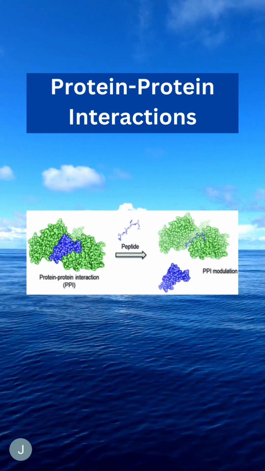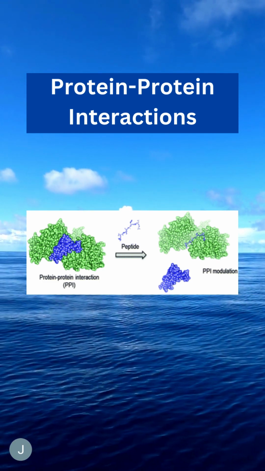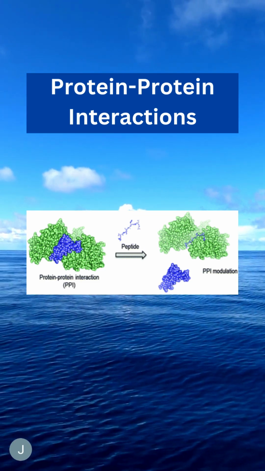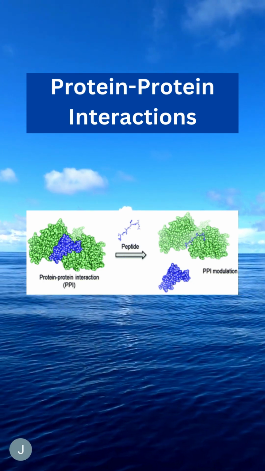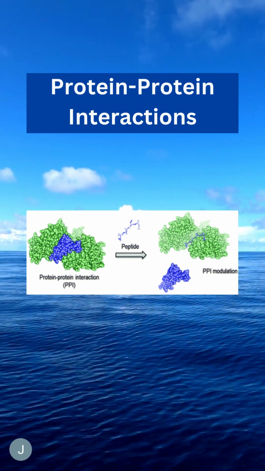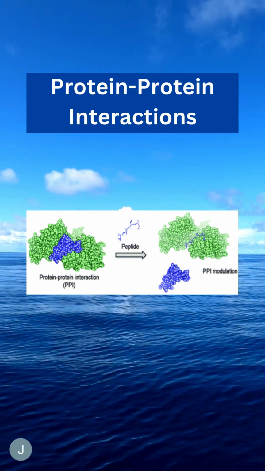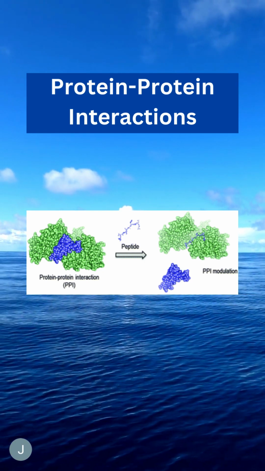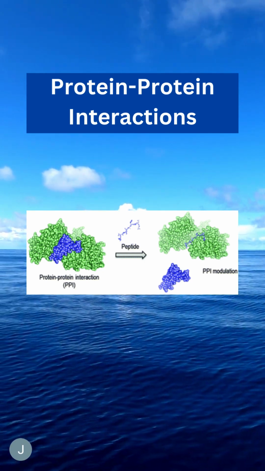Peptides can mimic the surface of one of the interacting proteins, disrupt the PPI, and adjust the signaling. And this modulation is particularly important in the immune response, as it allows for fine-tuning rather than completely shutting down the signaling process. So if you look at the diagram here, you see the proteins that are bound in the PPI, and the peptide attaches to one of the proteins, which then doesn't allow for the other peptide to attach to it.